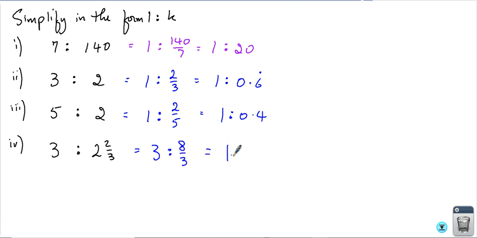Now I need to get 1 is to something. Remember that for 3 to become 1, I have to divide by 3. So I have 8 over 3 divided by 3. Now, if I don't have a calculator, how is that worked out? So I have 1 is to 8 over 3 remains as it is. Remember that 3 is over 1. Division becomes times, so 3 over 1. The 3s cancel out. So the answer is 1 is to 8 over 3.